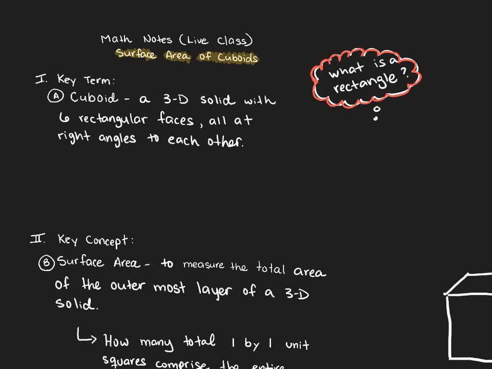So when I ask you what's a rectangle, I bet you all probably think that a rectangle is this figure. It's basically kind of like a square and kind of not, because these two sides are congruent with each other, and then these two sides are congruent in length with each other. But not all the sides are equal. That's probably what you think about. But did you know that a square is also a rectangle?